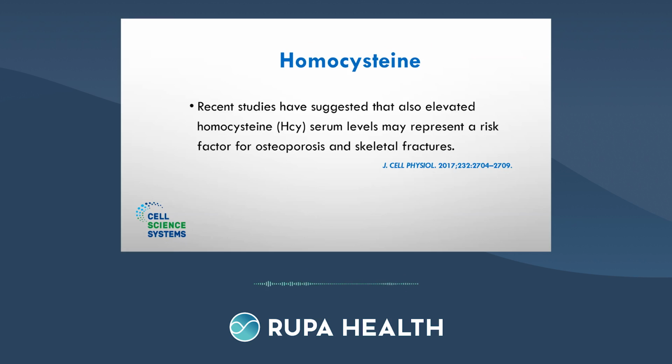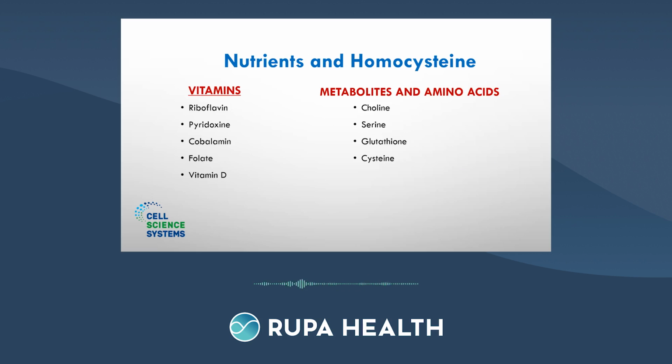And there's a lot of research on this, that homocysteine is often elevated in people that have osteoporosis or fractures, whether stress fractures or more serious ones like vertebral or femoral fractures. And the point is, homocysteine is a functional test. So if you have been ordering homocysteine, you have been doing functional testing. This is not a static test. Now, the thing that's important about homocysteine is realizing there are several nutrients that affect this. And these are some of them.